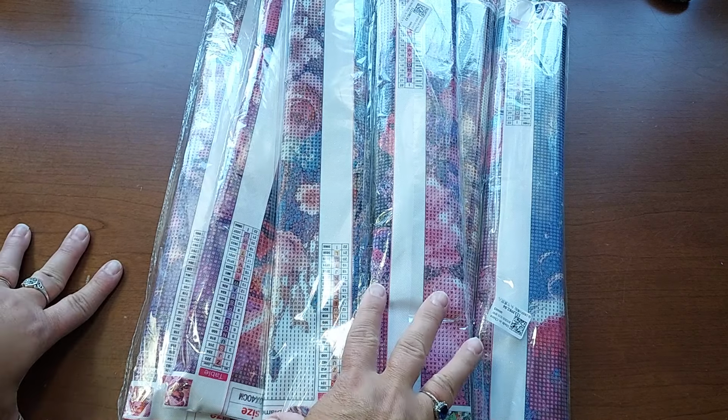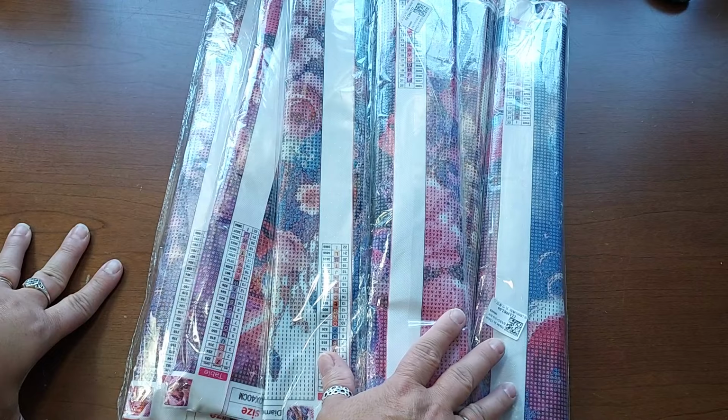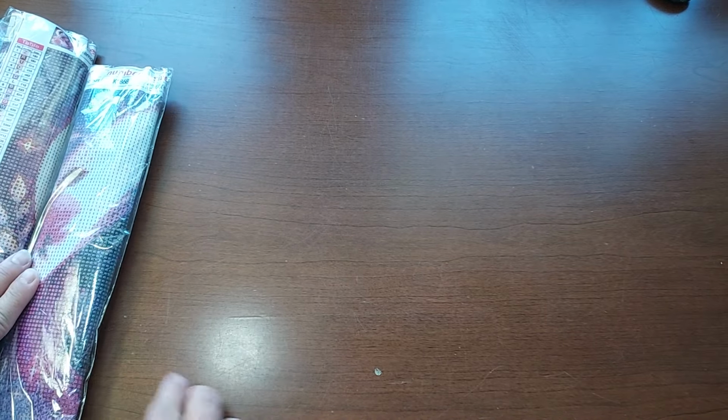Anyway, so I'm going to show you these. I think they're really pretty. The reason I got them is because I thought they were really pretty. Plus, they were a really, really good deal. All right, so let's start. I can pick any one of them because they're all very similar. They're all the same link.